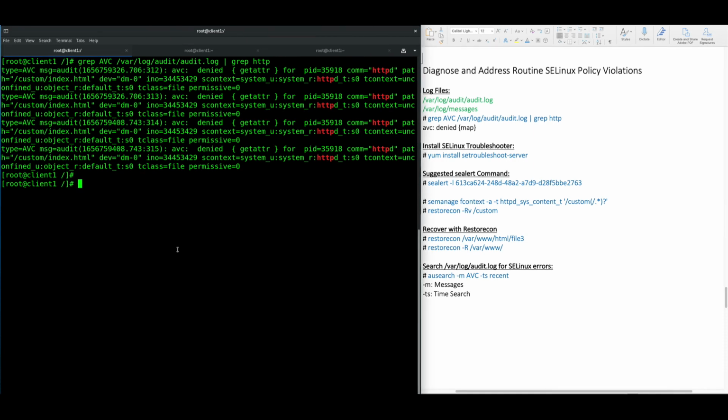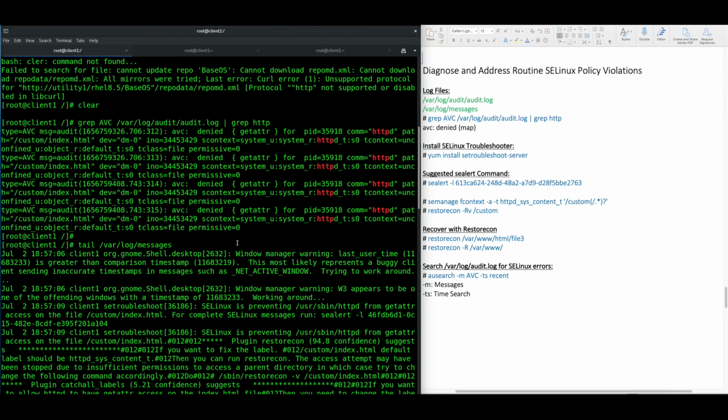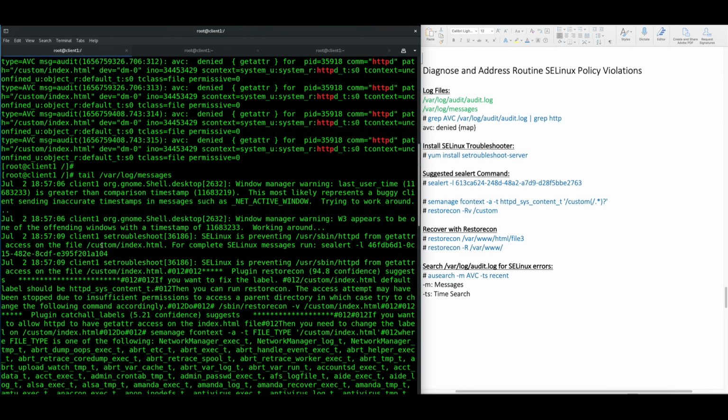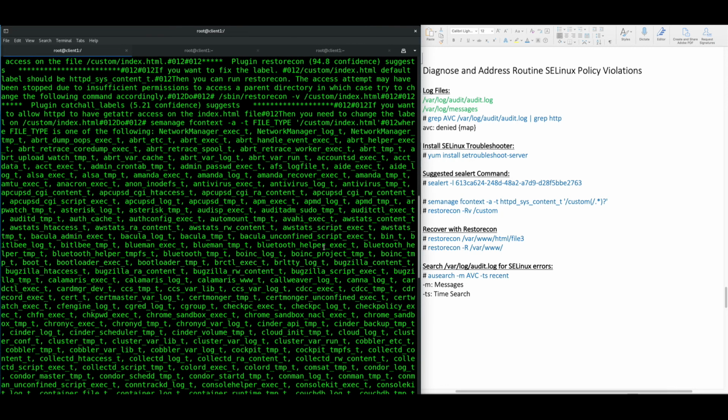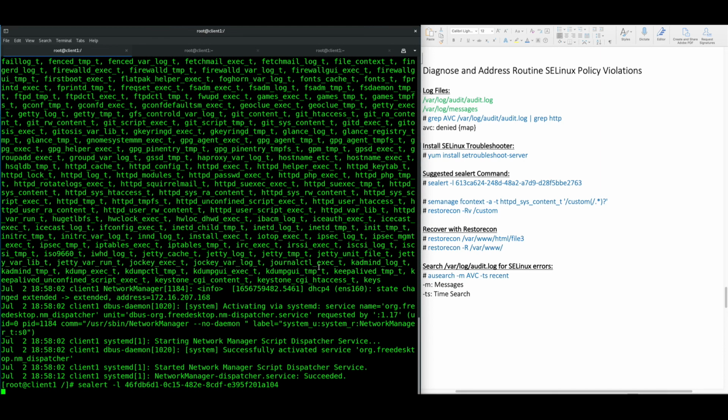But look at the logs of the messages here. We do a tail. You can see there's lots of errors here, and what we are interested in is why this file is unable to access. By using this, let's copy this and enter.